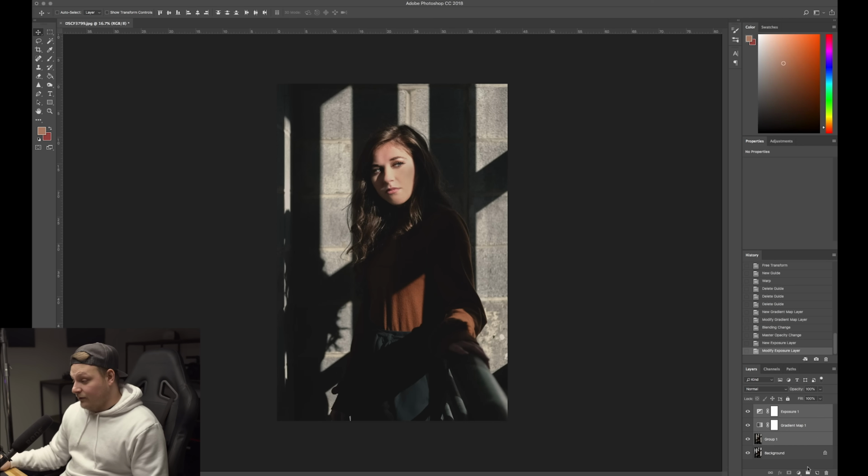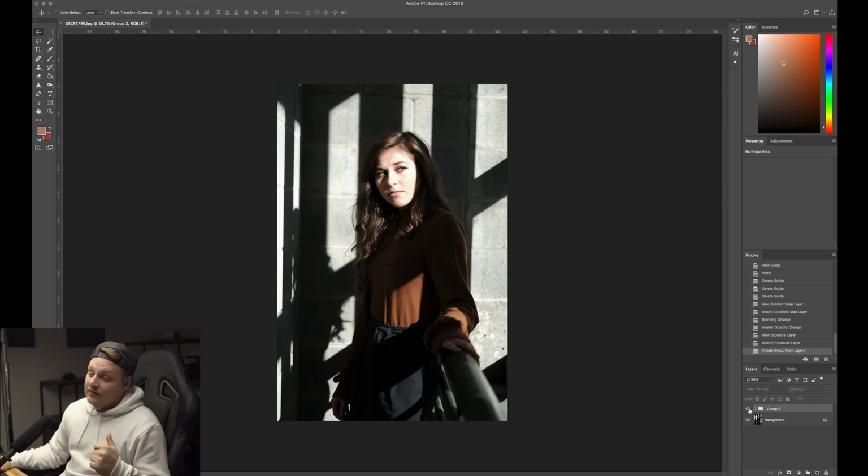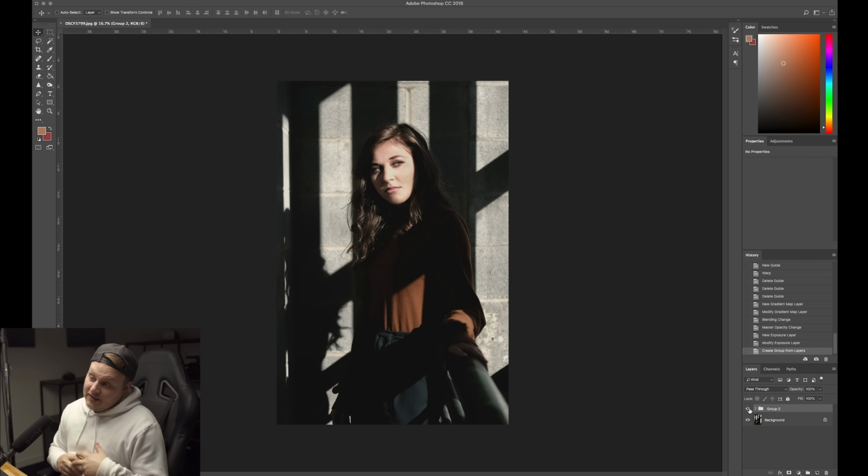So I'm going to, again, put this in a group and toggle back and forth. That's the old image, and this is the edited image. Just gives it a lot smoother look, and you could maybe even go in and dial in the cheeks a little more, add some more highlights to pop. You could even add more noise to it. You could make it black and white. Black and white saves a lot of images actually.